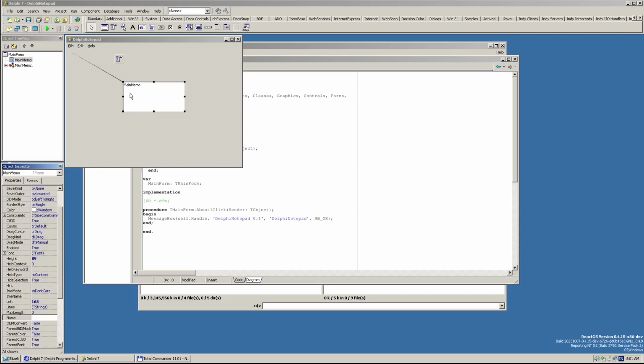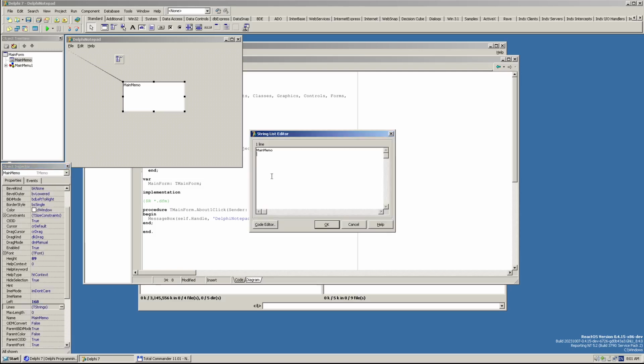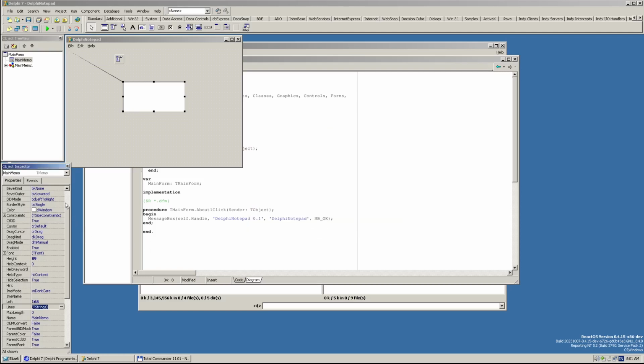And inside there's the Lines TStrings, which we need to edit to make empty. Okay.